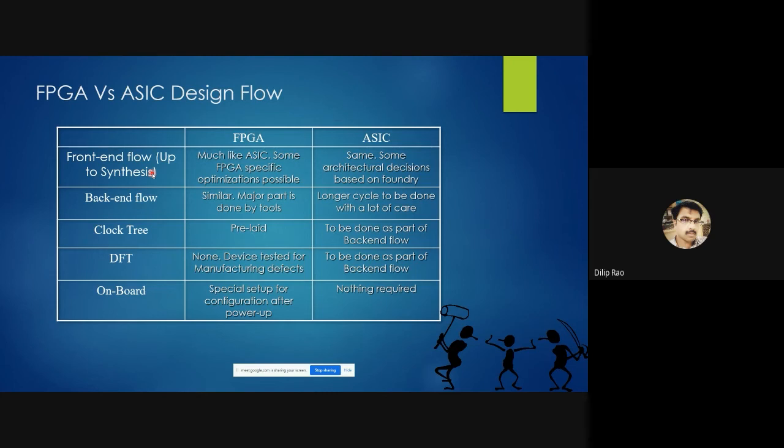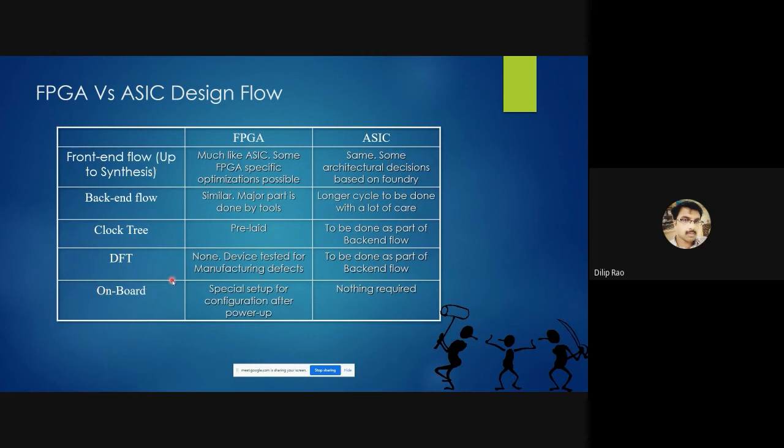So all these overheads are removed in an FPGA. We don't even have an analog implementation. FPGAs are purely digital, so the major complexity is gone there. So the backend flow is much more clean, much more straightforward, and the complexity is hidden behind the tool intelligence. The end user need not really bother about how the tool actually goes and fixes a hold violation here in FPGA. But for an ASIC, it's very critical to analyze each and every violating path, and you need to have a certain amount of judgment and consciously decide how to fix a timing violation. That part need not be really consciously handled here.